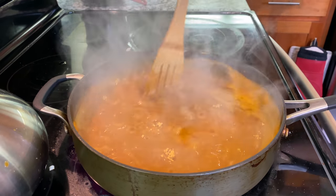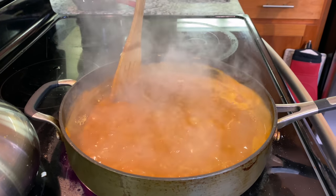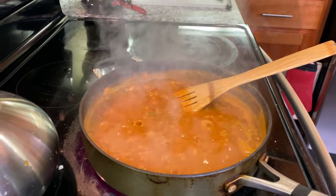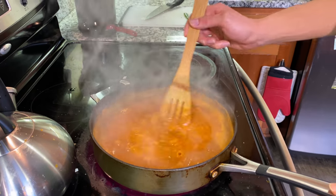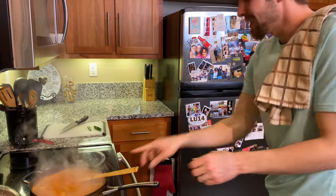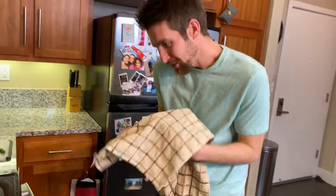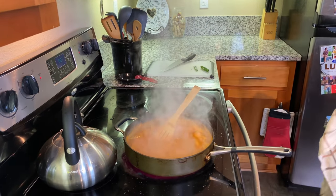Oh, starting to splash. I'm getting the splash though. You should probably put an apron on if you don't want that stain to come out. Shoot. Look at that. Turn it down. Oh no. Back up, babe. I ain't ready for this. I need to get my towel on. Gotta go into battle. I usually cover it. You cover it? Yeah, because I don't want it splashing.